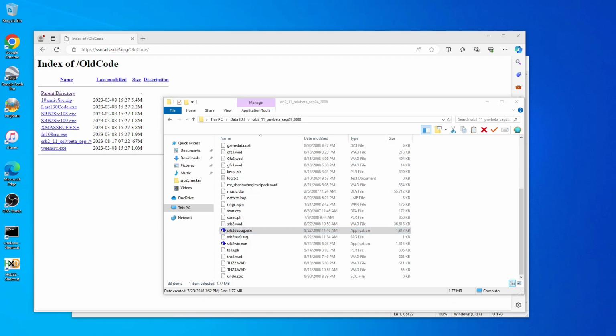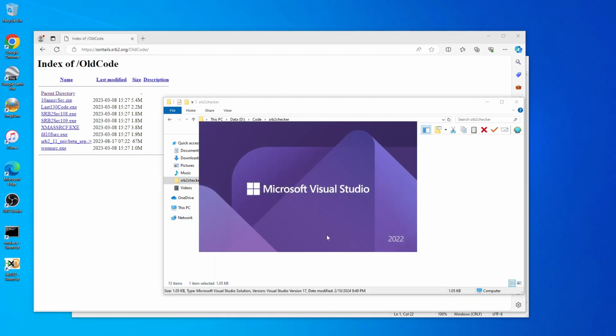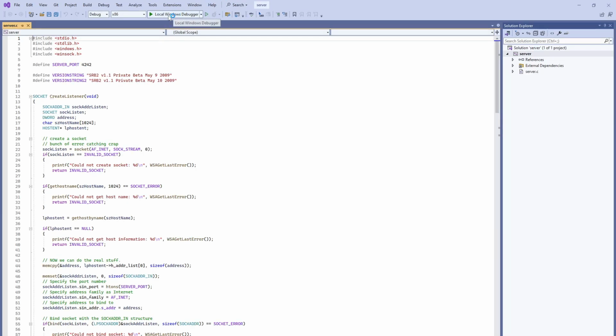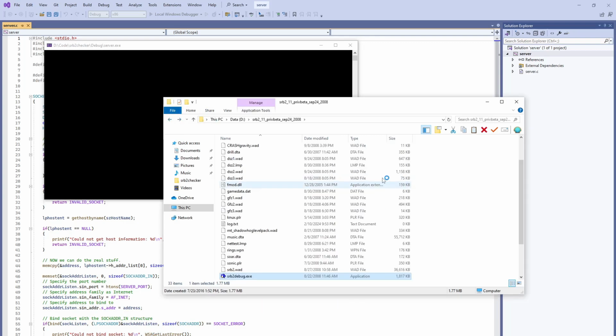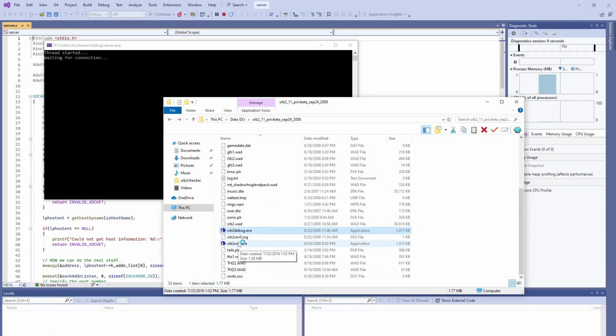So a few people asked me about this, and it actually turns out that I have the source code to the little server app that allows these lockdown versions to run. So we'll just go and open it up here. And we'll go ahead and run it. So it's running, it's waiting for the connection. I'll run this again. Still doesn't work. Well, why is that? Well, a couple different reasons.